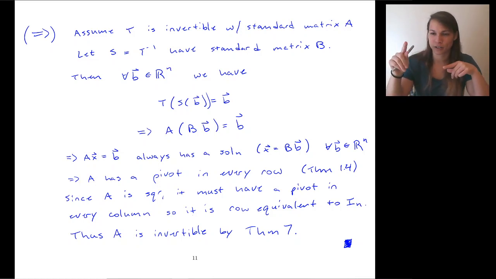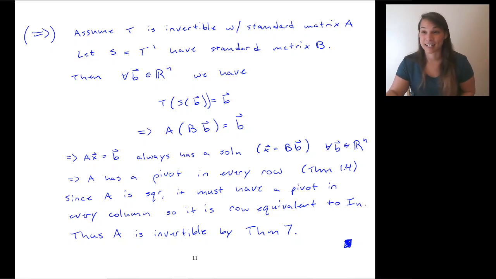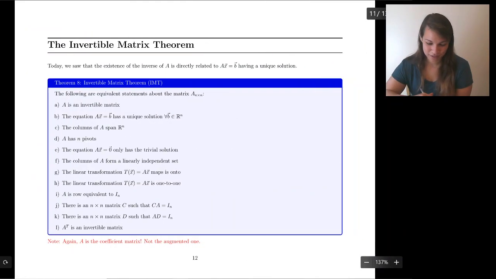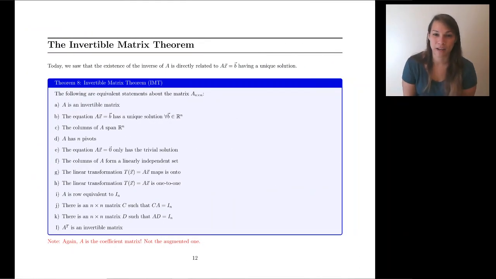And so what we're going to do is, you'll notice I keep using this Theorem 1.4. Also remember I said we were going to build on it. It is now time to build on it. Welcome to the invertible matrix theorem. The following statements are all equivalent when we're talking about a square matrix A. So if A is invertible, we have this laundry list of things.